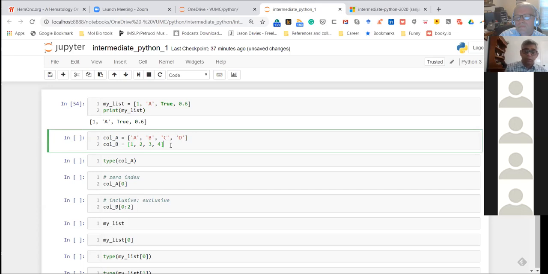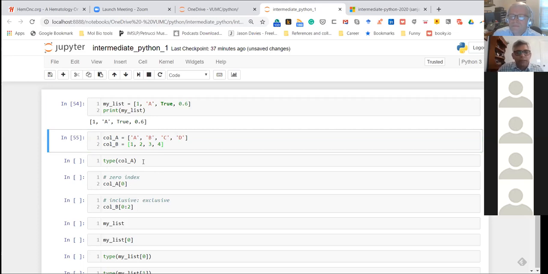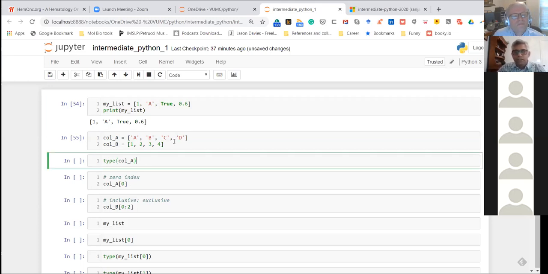We can also have different lists which have each element of one kind. So the next one, if you see here, is call A, which has all the elements of the character type. So we have A, B, C, and D. And then we have call B, which has all the elements of the integer type: 1, 2, 3, and 4. Now, before we go to that, if we enter this, it generates these two different strings. And at that point, all of these, my list, call A, and call B, have been stored.